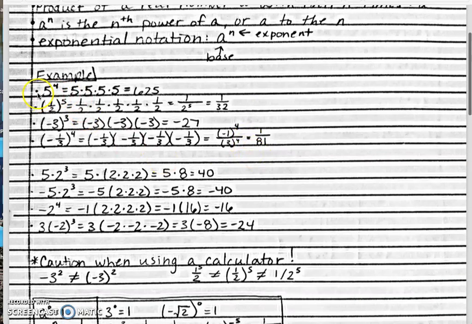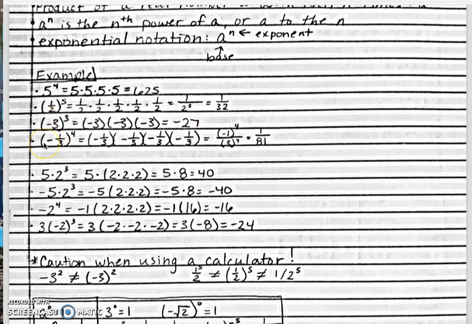So some examples that we have: 5 to the power of 4 would be the base 5 multiplied by itself 4 times, so 5 times 5 times 5 times 5, and that equals 625. The base does not have to be a whole number. For example, I have 1/2 to the 5th power. That base 1/2 multiplied by itself 5 times leaves me with 1 over 2 to the 5th power, because 1 to the 5th power is still just 1. 2 to the 5th power is 32, and I get 1 over 32 as my answer.